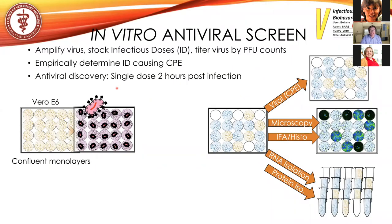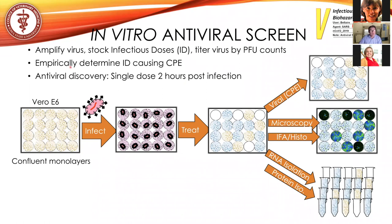In the laboratory now, we are amplifying SARS-CoV-2 and infecting VeroE6 cells, following infection over 24 hours. We treat with a number of different potential therapies and then measure viral cytopathic effects — typically through an inverted microscope. We can also fix cells, bring them out for high-resolution microscopy, immunofluorescent staining, and immunohistochemistry. We can isolate RNA and proteins to investigate a number of different pathogenic events.